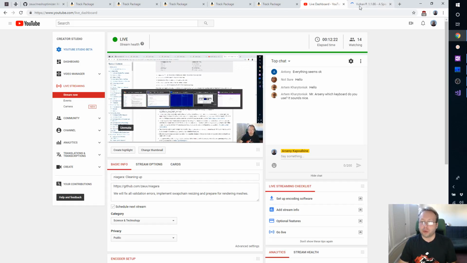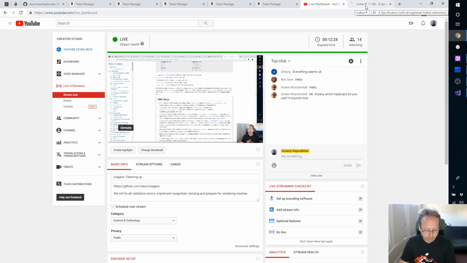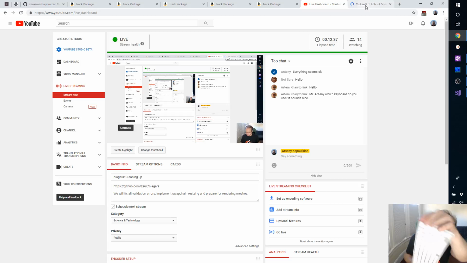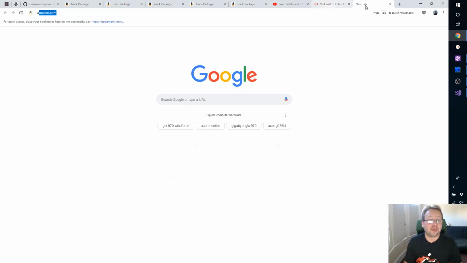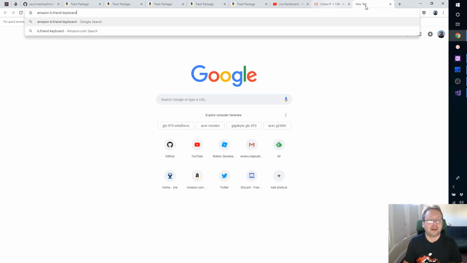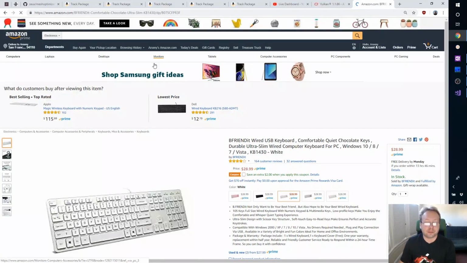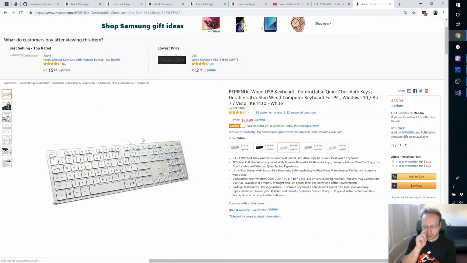Which keyboard do I use? I don't remember what the keyboard is, but I bought a random one.